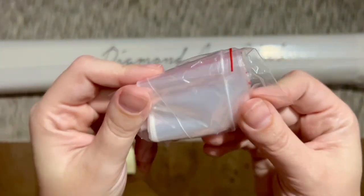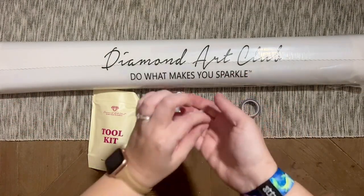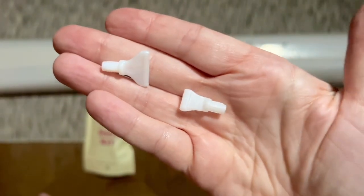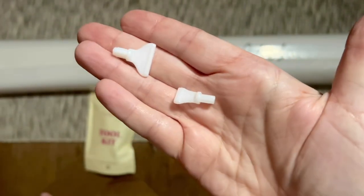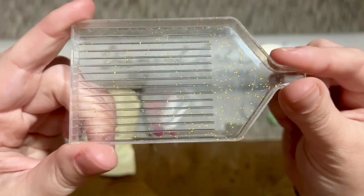You can store your leftover diamonds in these after, or kit up into them even. You get a couple of thin plastic multi-placers in case you want to try your hand at placing more than one diamond at a time. And then we have a boat or a tray for putting your diamonds into.